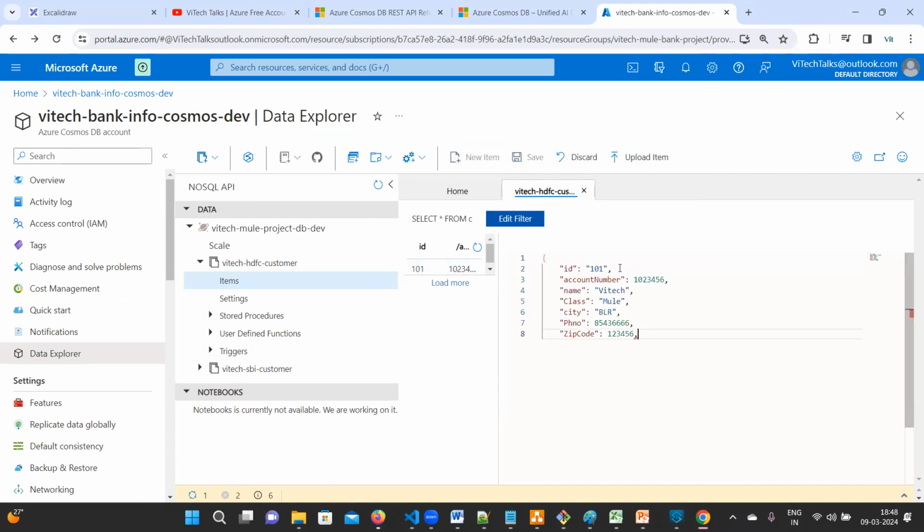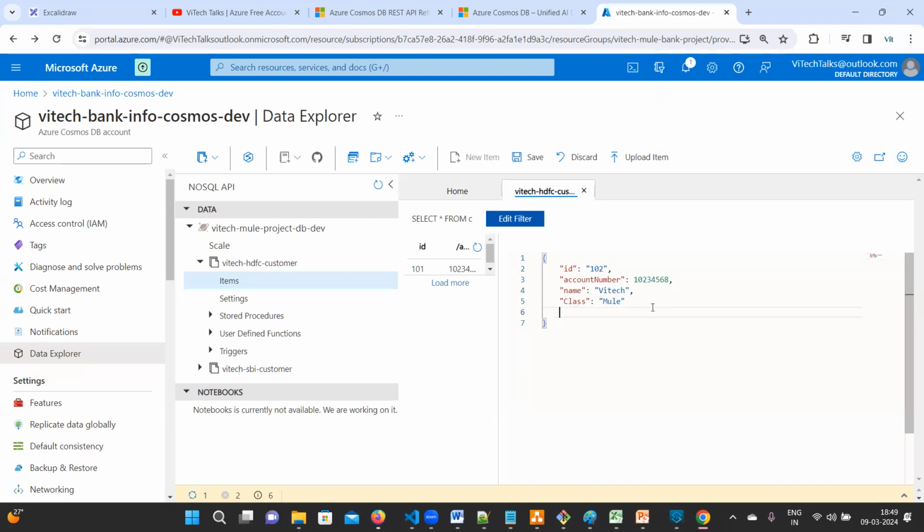Always ID 102, 15678, something like this. Then finally you can save it. But in the second document, I need to keep only 3 or 4 attributes. Yeah, you can do that.